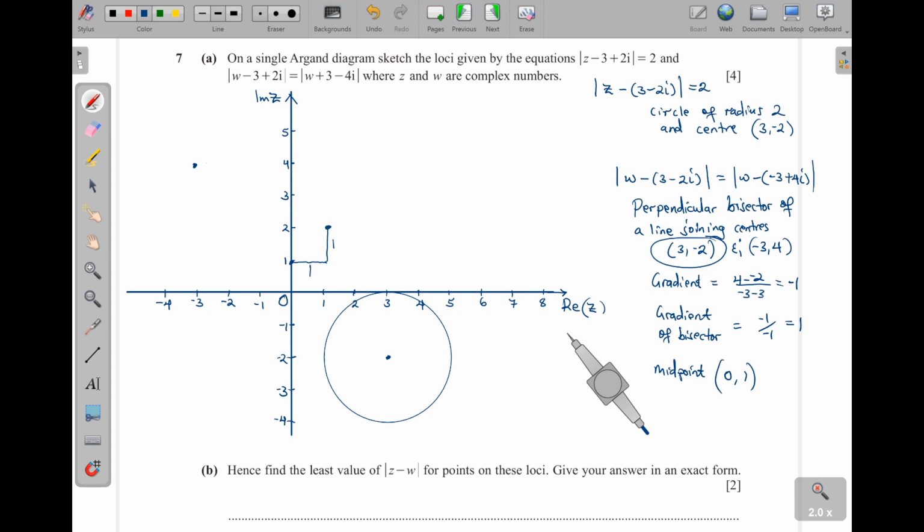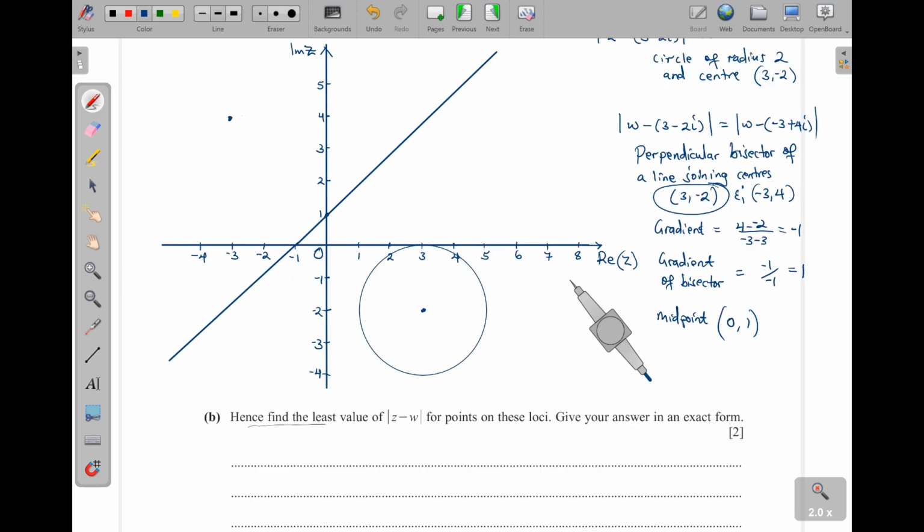The change here is 1 over 1. Okay, so I go like that. 1 unit, 1 unit, 1, 1. Even this way, 1, 1. Then 1, 1. Like that. You see that? That is the one that is going to be my perpendicular bisector. Now, by drawing this one perfectly, it is passing through this negative one and then this one, so it goes like that. That's the perpendicular bisector. So I can extend it this other side like that. Okay, so that is our graph there.